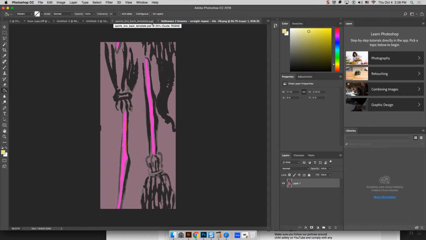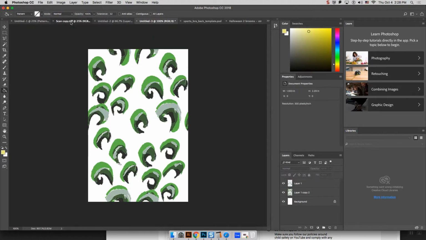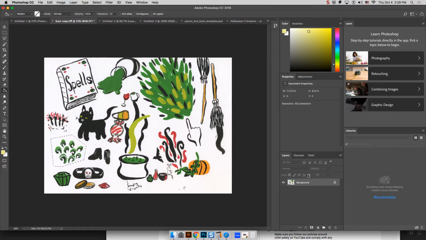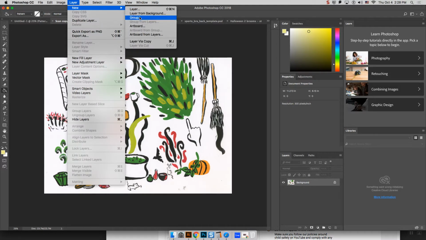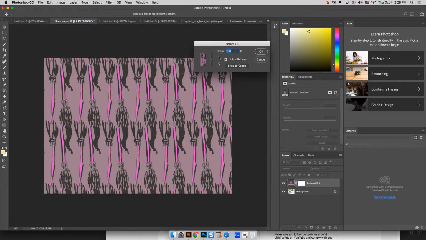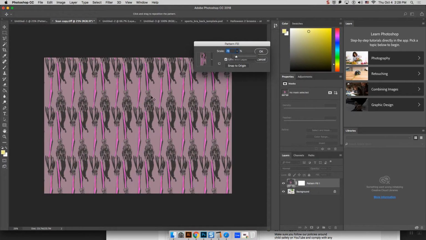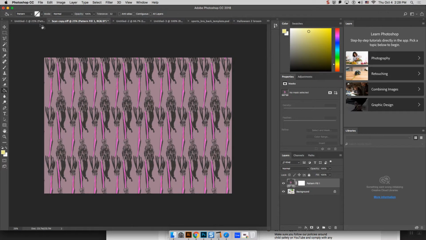Then if I go over to another page briefly, just to show you, we can go to Layer, New, Fill Layer, Pattern, and our pattern is now in this list of swatches. Some of these patterns I have defined, and some of them come with the program. And we can scale it here down a little bit. So we can get a layer that's filled with pattern in there.